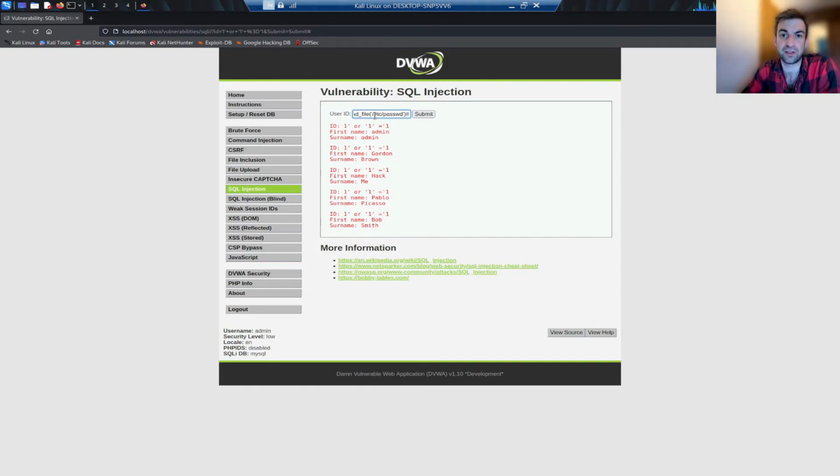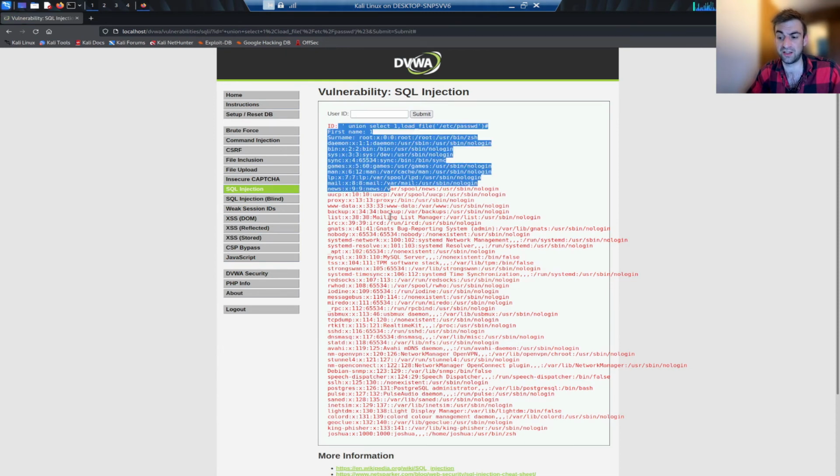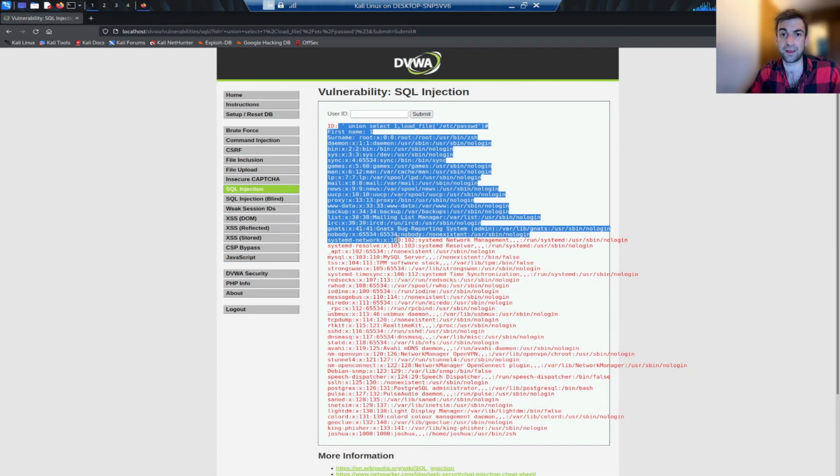So what that's going to do is execute a command against the MySQL database and call load file, and then we're asking for the passwords file from the set directory. If I run that off, there you go, you see that we've remotely executed a file load. Doing this, we could pretty much read anything we knew the directory location of in Linux. Here we've got a list of all of the usernames on the system. That's just the tip of the iceberg, really.